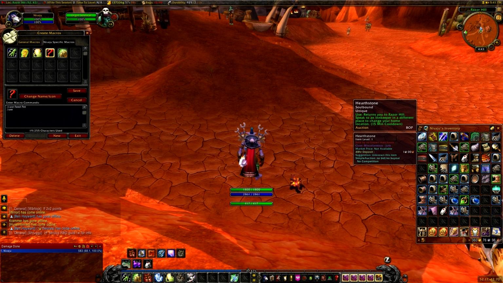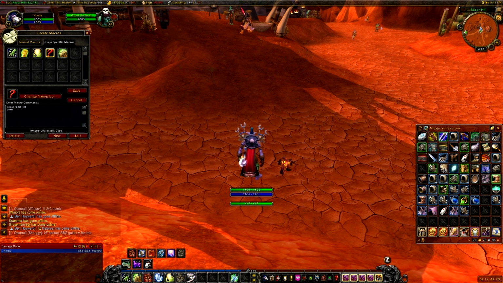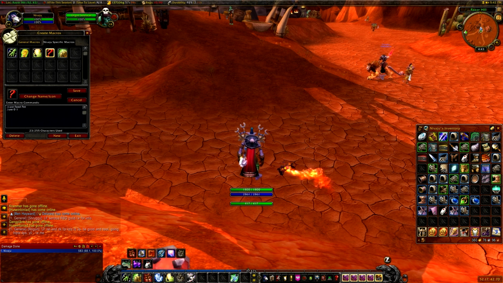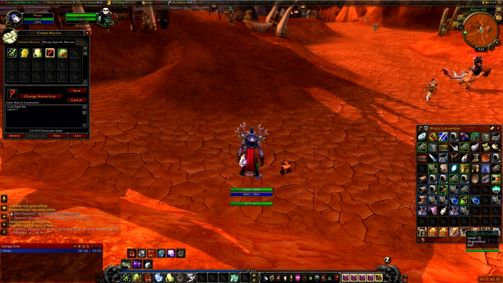But if you're a hunter, you'd put your pet food in the first slot, or just change the macro to be the second one or something. And then you just enter the bag number, in which case 0, which would be the main bag, and then the slot number. And then that would use whatever food is in that slot. So that's really good if you often change out the food or things like that.